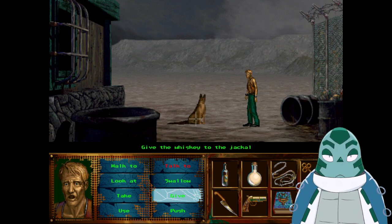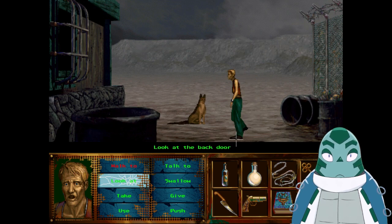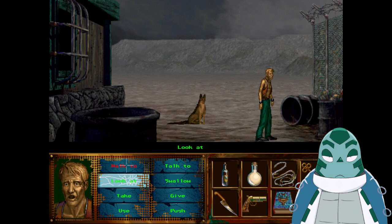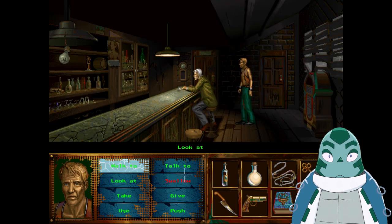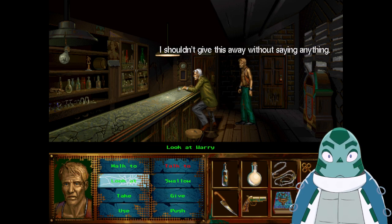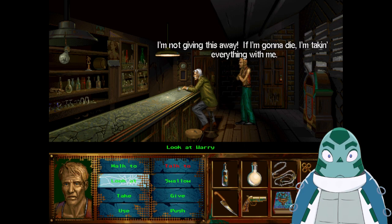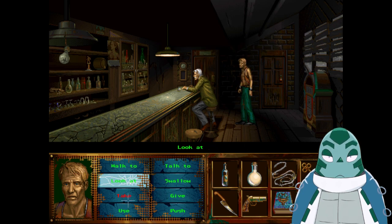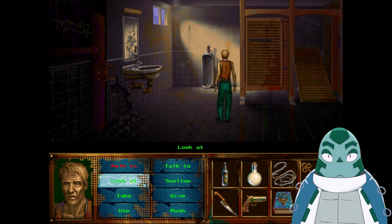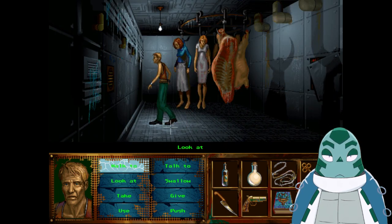Can we give some whiskey to the jackal? I'm not giving this. Don't be like that. Okay, let's go back then. This back door here is strange. We have to use walk to. All right, I don't think he's gonna let this away without... Right. I'm not giving this. Yeah. Okay, let's maybe go back to the corpses and see. Oh, are you seriously telling me I have to do it three times again? Just to get there? No, okay.